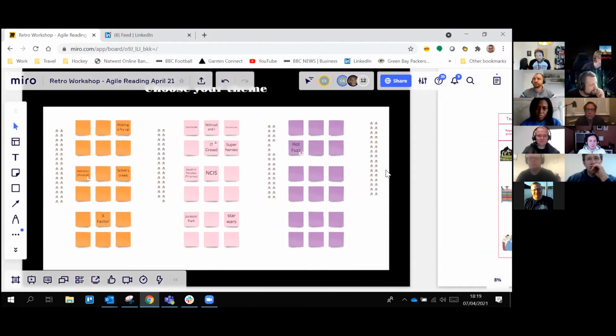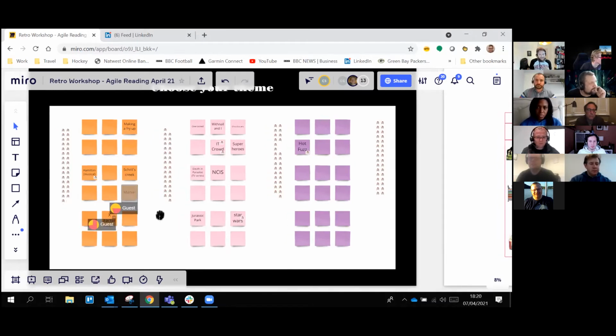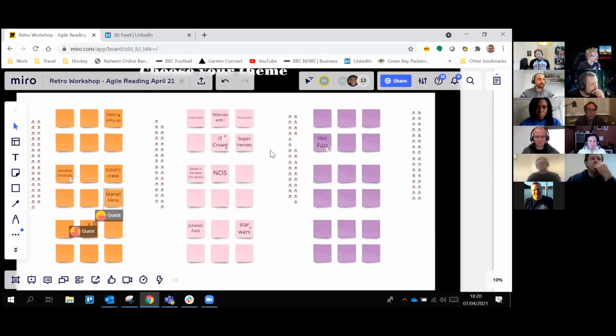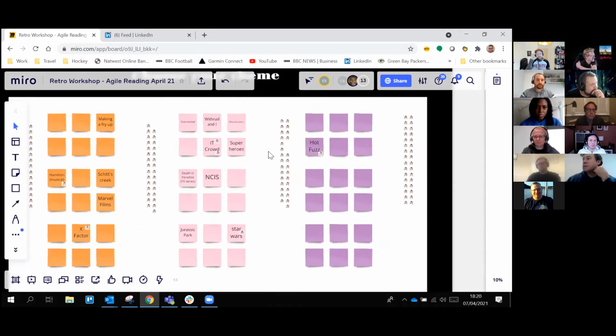I love that Hot Fuzz is there. I have actually created a Shaun of the Dead retrospective. It's not released yet, but it's there. The It Crowd. Oh, I'd love to see that one. I'm just imagining a question, just fire, fire with Moss typing away rather than calling the fire brigade. What's our risks? What's on fire right now? Anyway, don't let me influence you.